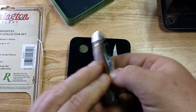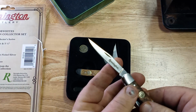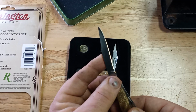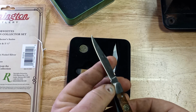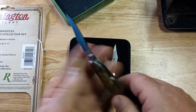We'll take out that clip point one more time. Look at the edge on that. It's just absolutely beautiful. That's a beautiful edge. They didn't get too crazy on it. I just think this is a beautiful knife set, both of them.